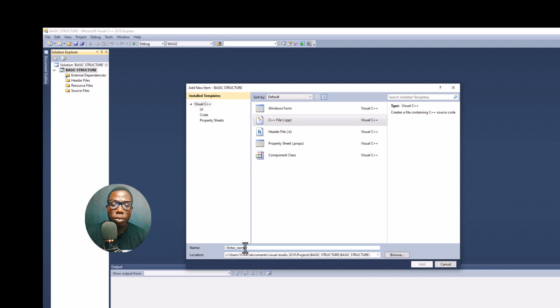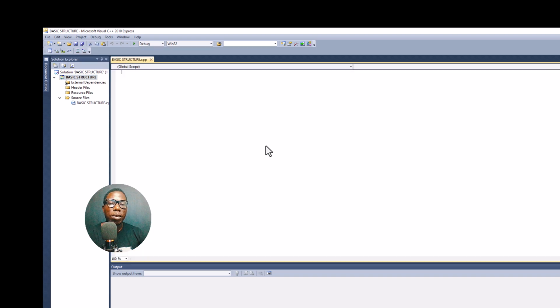Oh, the name has not been pasted. Sorry. It seems it didn't copy well. So basic structure. Okay. Choose this and add. Boom. Okay, so it is open.